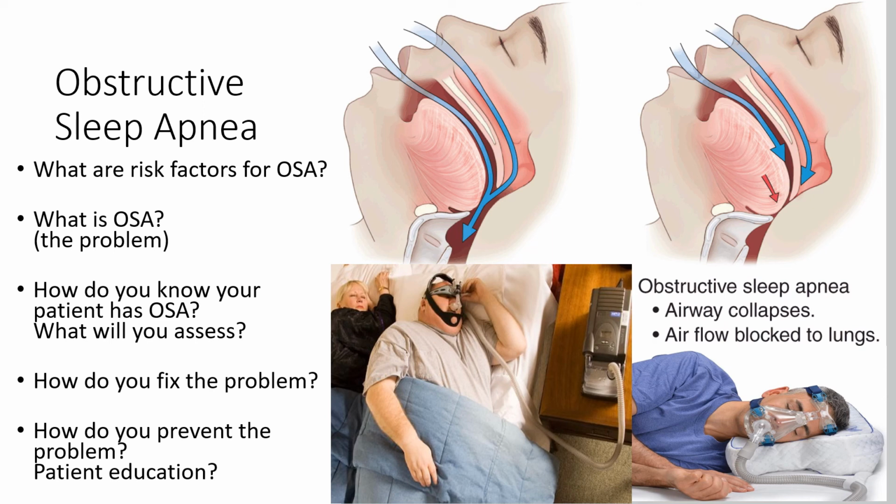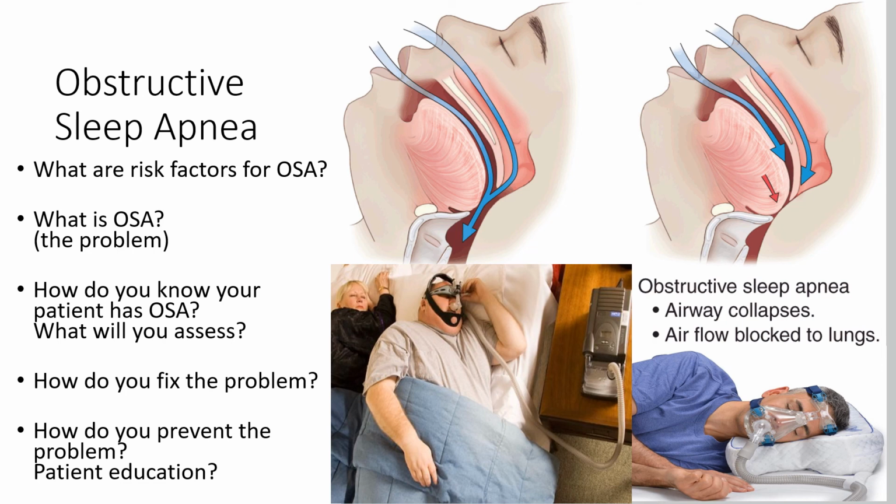Our primary fix for this is a CPAP, continuous positive airway pressure. I'm sorry guys, I just drew a blank. So this is going to keep the airway open with continuous pressure. We need to watch for skin breakdown around the mask. We need to make sure that they bring their CPAP with them to the hospital, because it is very important that they have their CPAP with them.